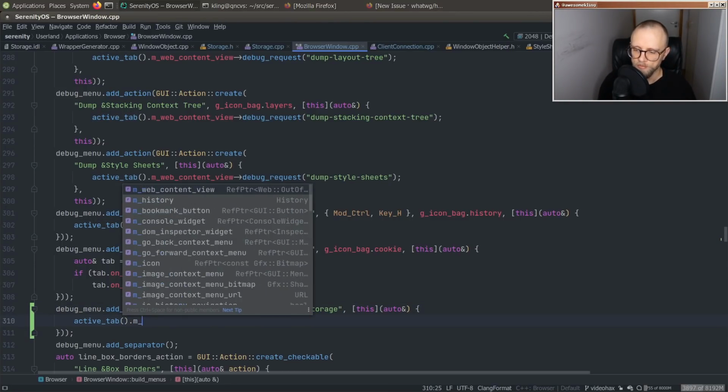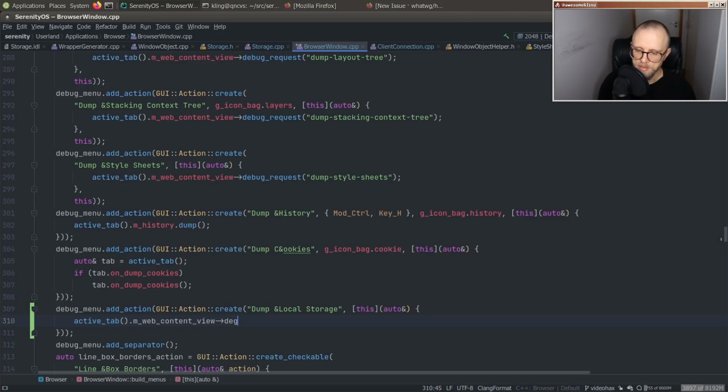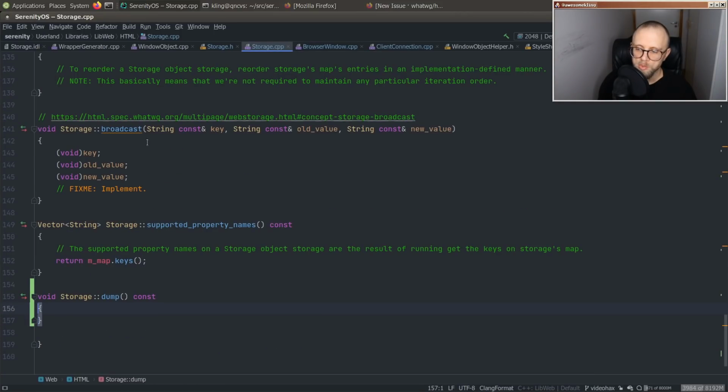But debug request, dump local storage, because it would be fun to see what's in here. I guess we don't know what our origin is actually, but that doesn't matter here.